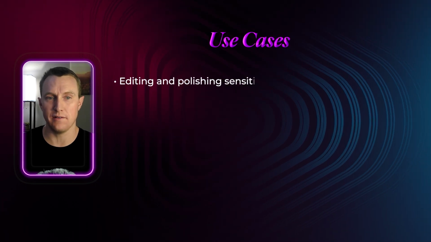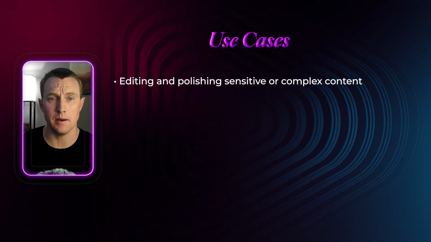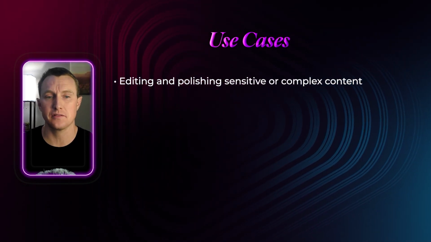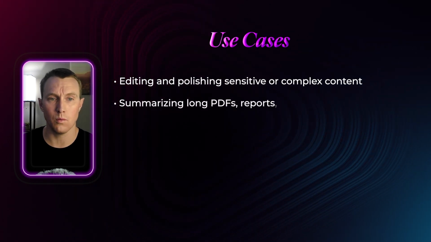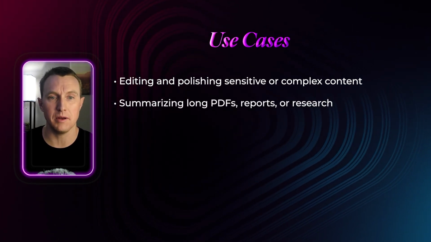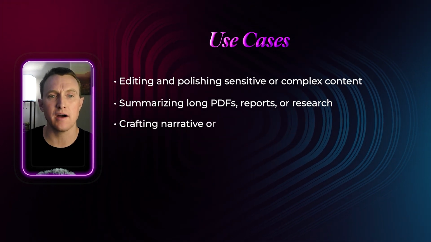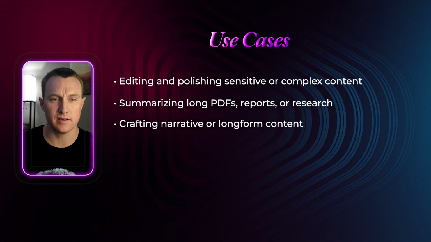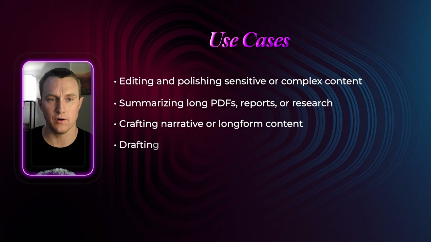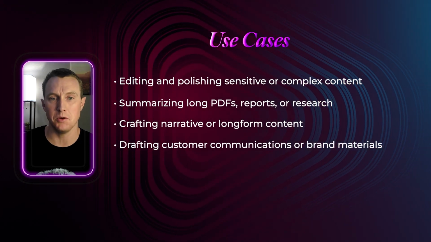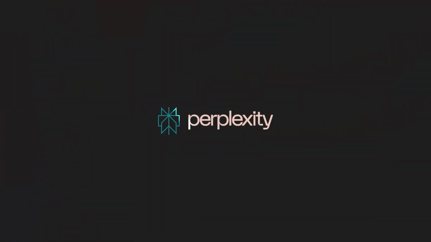Like I said, it's great for writing. It's great for editing and polishing sensitive or complex content. It's really helpful when you're looking to summarize long PDFs, reports, or research. It's really good at crafting narrative or long-form content. And lastly, it's great at drafting customer communications or brand materials. The fourth tool on the list is Perplexity.ai.